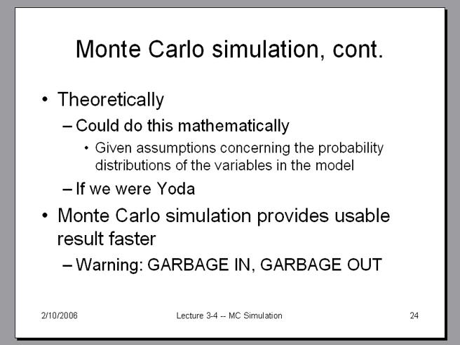Theoretically, we could do this mathematically. We could define all the different distributions for our input variables, and then we could crunch a bunch of numbers and actually calculate the probability distribution for our output variable. Well, we could if we had PhDs in statistics and if we were Yoda. Monte Carlo simulation gives us a shortcut around that. What we're going to end up with is a simulated probability distribution for our output variable, and if we run enough iterations in our Monte Carlo simulation, it's going to be very, very close to the actual distribution for our output variable, and it's a whole lot less work. Not only that, you and I can do it.